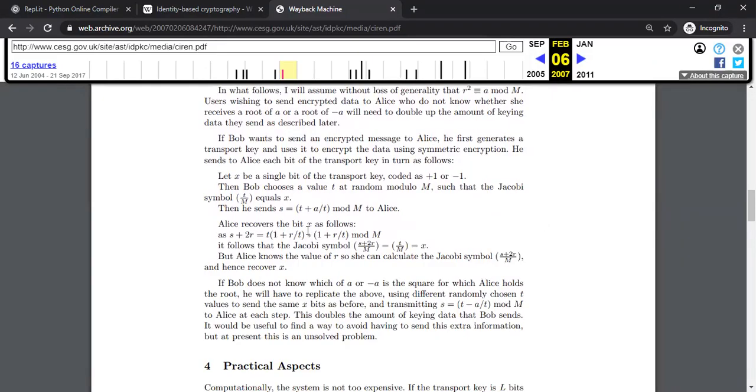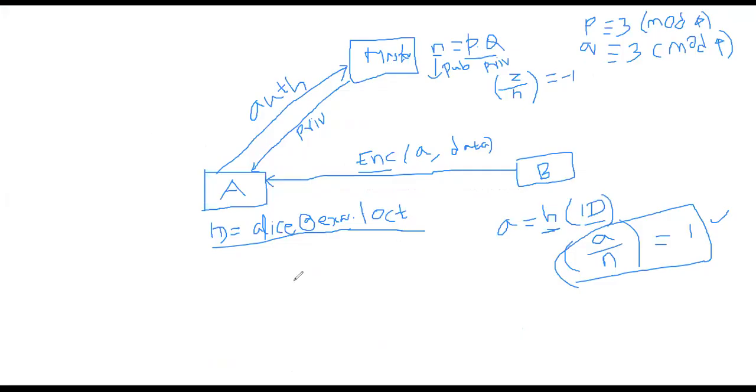All right, so we got this idea. Let me show you the encryption algorithm. So here is the encryption algorithm, but I will explain it in a moment on my whiteboard. Let's talk about the encryption algorithm now. The encryption algorithm in this case can only encrypt one bit at a time. The message space is either 1 or -1. You can imagine a binary number system, but instead of 0 and 1, it's 1 and -1. So only one bit can be transferred from Bob to Alice. So how do we do this?